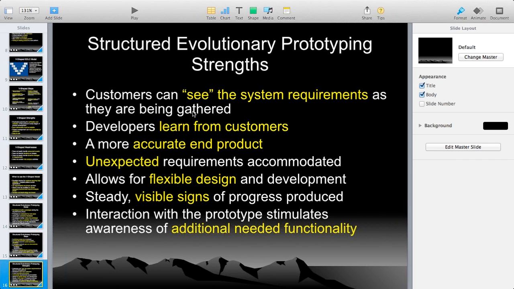Now let's see the prototyping strengths. Customers can see the system requirements as they are being gathered. But in waterfall there is no opportunity for the client, they can't see, but here they can see.